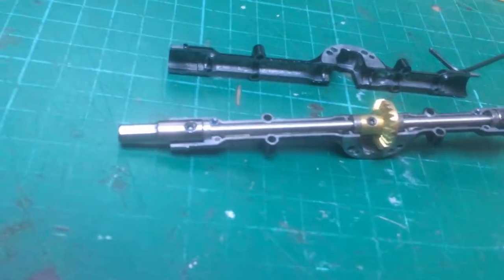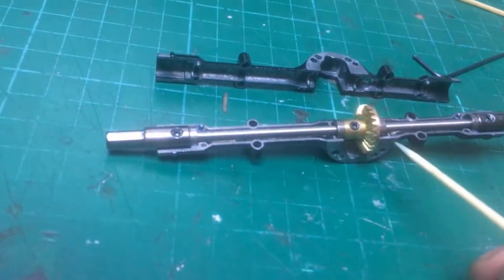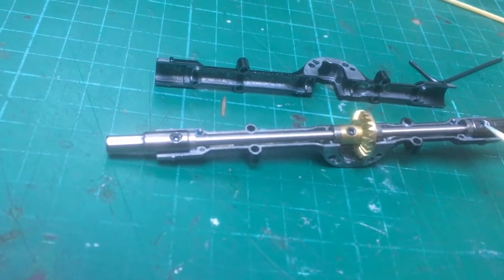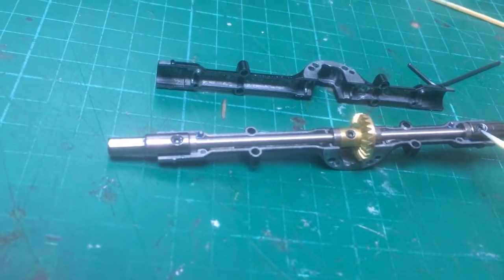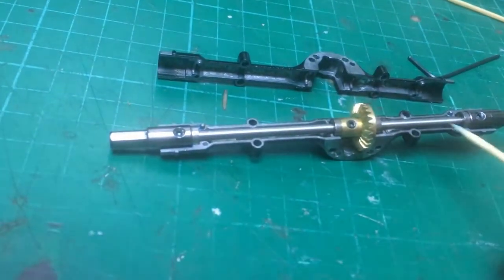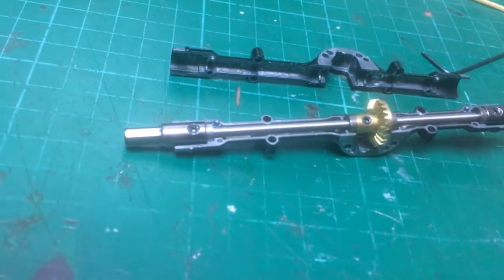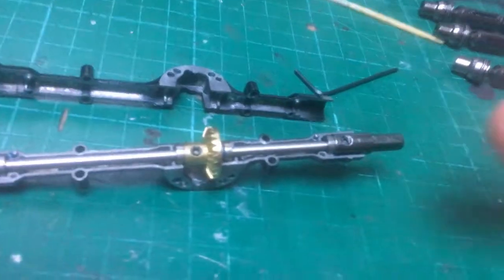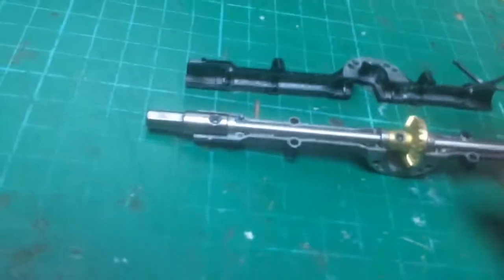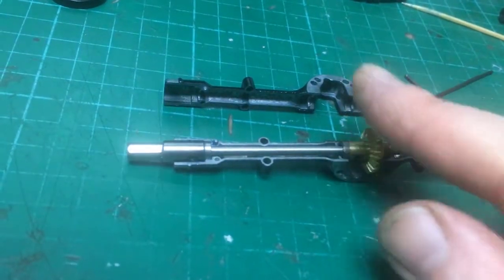When you make it up, all this is floating, so you have to set it by tightening this grub screw with the drive hexes pressing ever so slightly against the bearings at each end to hold everything in place. So if you push them in too hard, too far, and tighten the hex up, the drive shaft won't spin freely, the axle won't spin freely.